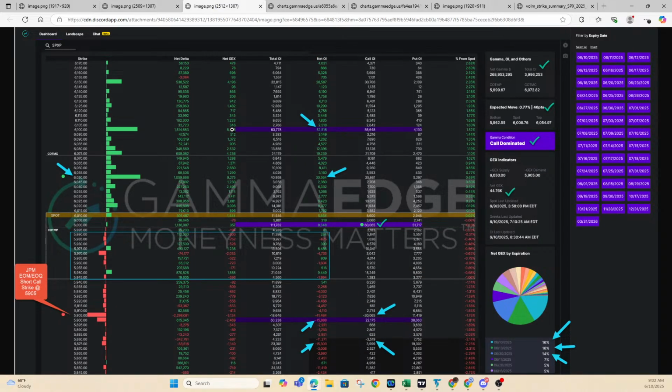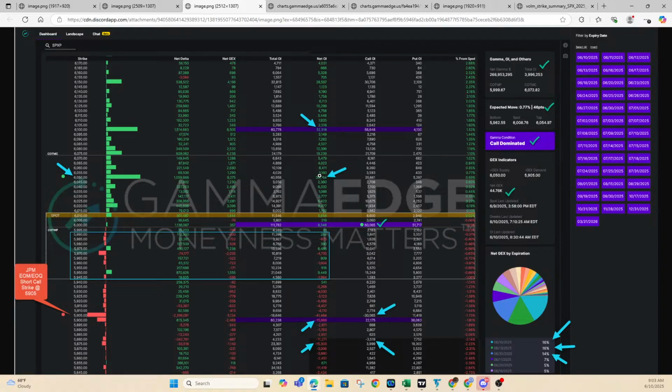Moving on to the SPXP, these are a little bit more speculative contracts. You'll notice over here via the expiry, these are at least single day or the weekly expiries, or single day for the rest of the week. So obviously we have all of them turned on now, so it's all expiries out until next year. Quick takeaway is we're call dominated above and below spot price, denoted by the green net deltas and net OI to the upside. These arrows just draw your attention to key strikes that we like to monitor. So make sure you put those on your charts.